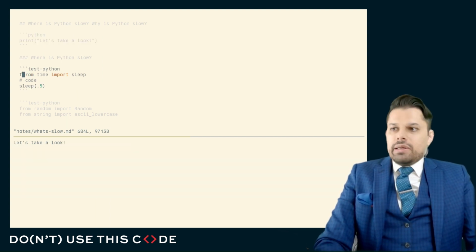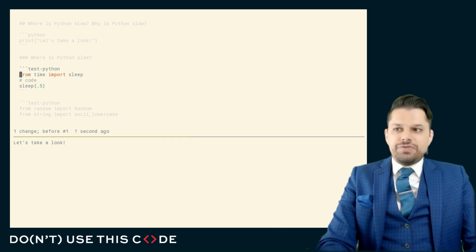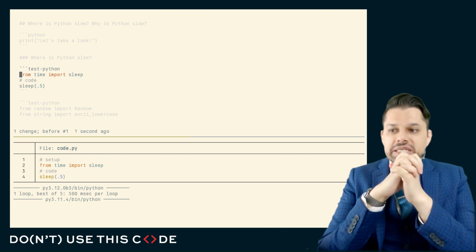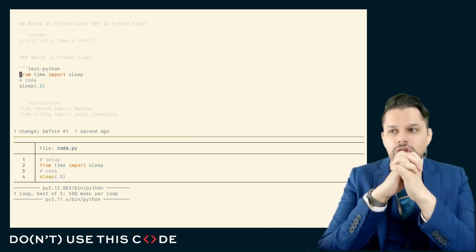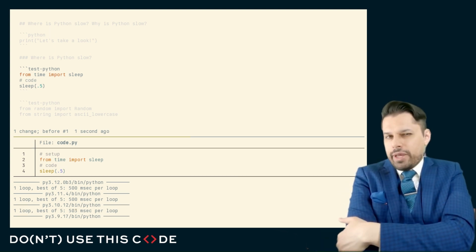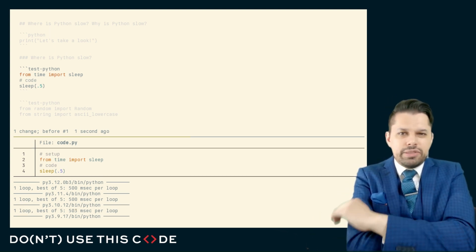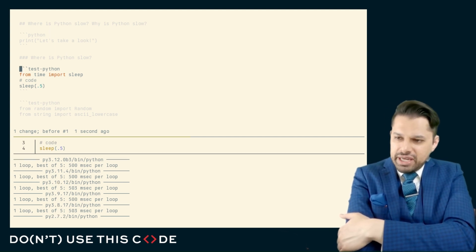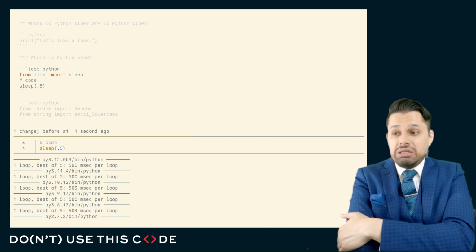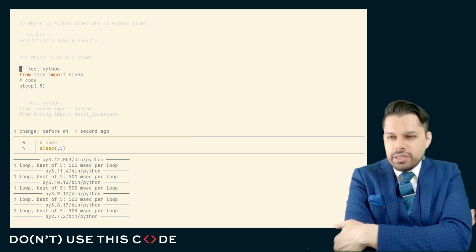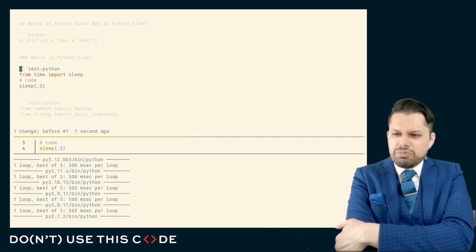Well, here I'm going to show you that my test framework will allow me to test a very simple operation like sleeping for a half of a second across all of my Python versions. And I might choose to test some of these things only for Python 3 because looking at the Python 2 comparison might not be that interesting. Here we can see that sleeping for a half of a second takes about a half of a second, and we can get a general sense of how good this timer is. We can see that, okay, it's probably pretty decent.